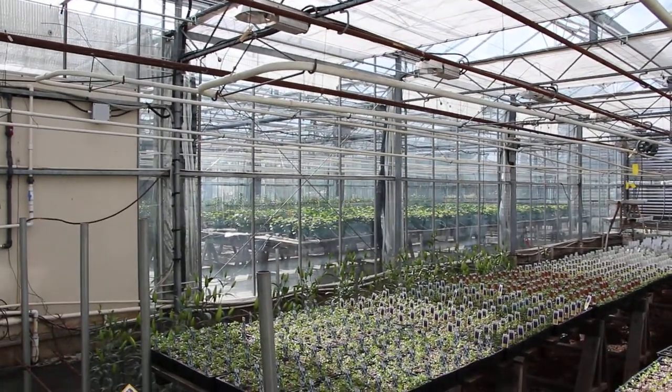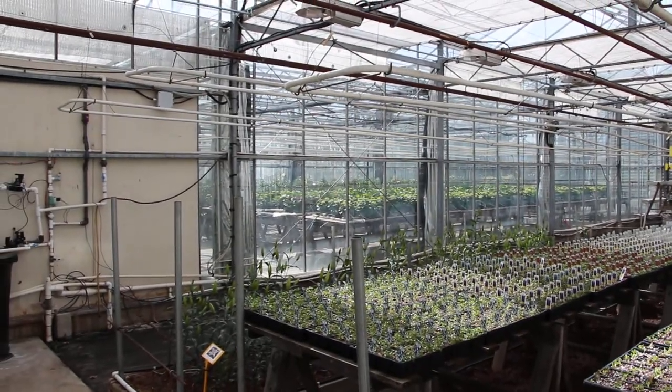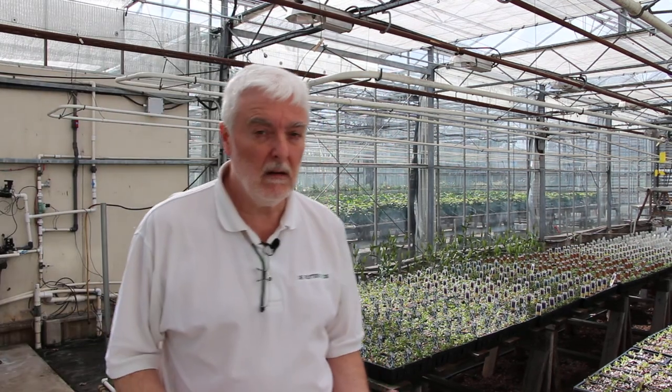That's a very quick tour of the greenhouse and nursery production facilities. Just a quick mention that apart from the glasshouses, we had a quick overview of the poly houses at the beginning, plus the nursery area, the workshop, the golf course, and then we have the lake beyond — that's used for our environmental protection diploma. In fact, many of the other programs here at KPU will use the field lab here because we've got just such fantastic facilities. Join the program, come and enjoy it — very hands-on, you'll learn lots.